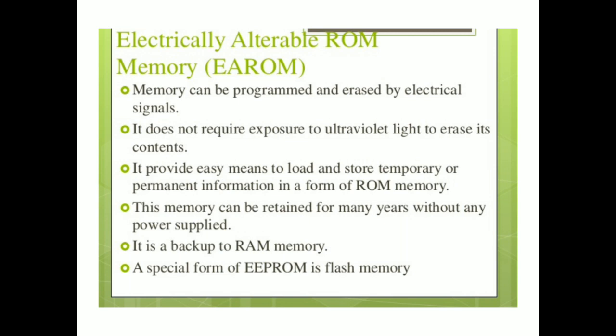Its disadvantage is that different voltages are required for erasing, writing and reading the stored information. It requires a pulse of 21 volts for writing or erasing and 5 volts for read operation. It uses a complex memory cell structure and therefore it has low density. It also has high cost and lower reliability. It is used in certain applications where byte alterability is needed.